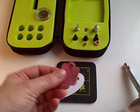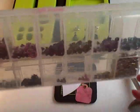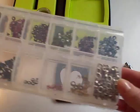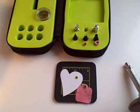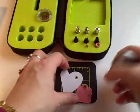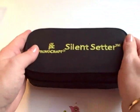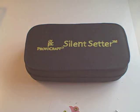On the front you now have a nicely set 3D metallic eyelet. There are lots of colors and lots of shapes you can use — lots of them are on the market. I tend to go with a traditional round, but you can buy all sorts of shapes such as flowers and leaves. And all of this packs neatly back into the case and zips up. So there you have it — the Silent Setter from Provocroft, a jolly good item to have.